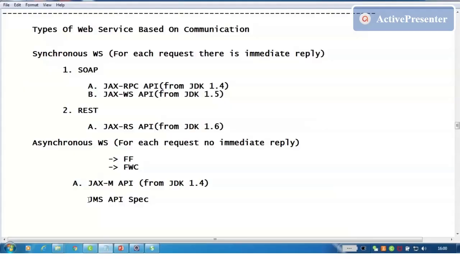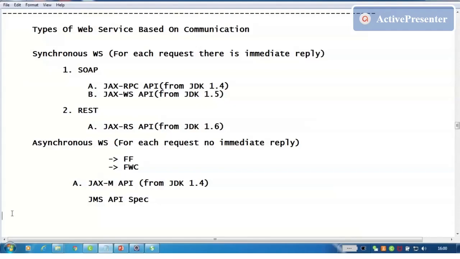And our Oracle WebLogic server is also using the JMS API specification to implement asynchronous web service.